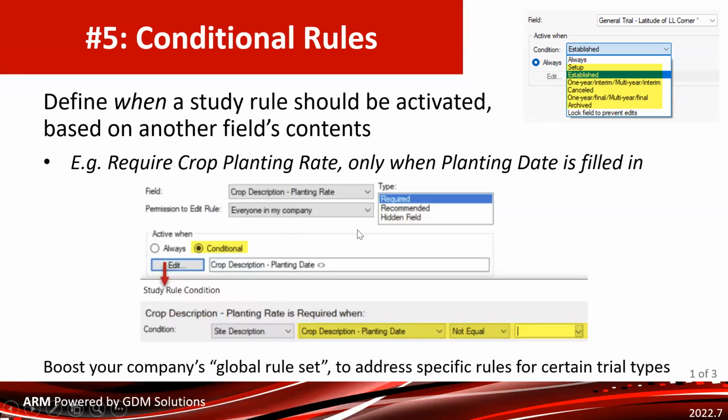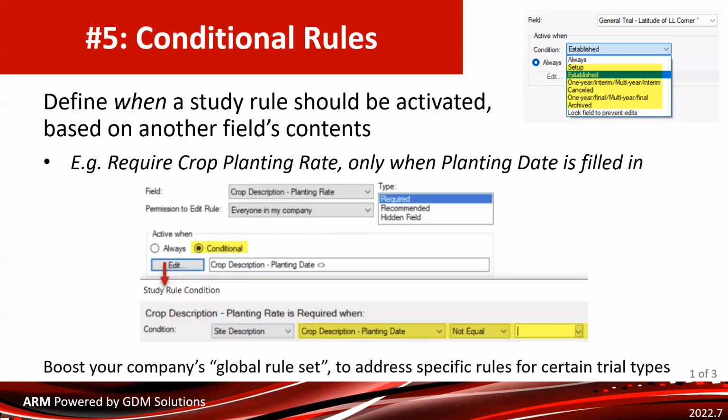So there's a lot of flexibility that brings us a lot of different scenarios suddenly where this might be useful. And I think the biggest impact can be if you're in a group that has a global rule set where you have maybe a short list of rules that really apply to every single study that our company sends out. We have a very basic set, I want GPS coordinates. It doesn't matter what type of study it is. These are super basic things we just have to have.